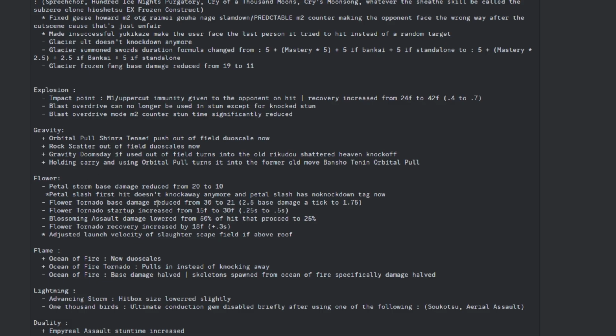Flower. Pale Slash's first hit doesn't knock away anymore, and Pale Slash has no knockdown tag now. That's fine, don't really care about that. Flower Tornado base damage decreased, thank the Lord for that. Flower Tornado startup has also been increased, thank the Lord for that too. Blossoming Assault damage lowered, that's fine. Just a bunch of flower nerfs and a little bit of flower changes. They need to make that one move better though on Flower that makes you go into the ground. I forgot the name of it. I think it's Petal Storm. Don't remember. I think it is Petal Storm. Yeah, it is Petal Storm. I don't know why they're nerfing this move.